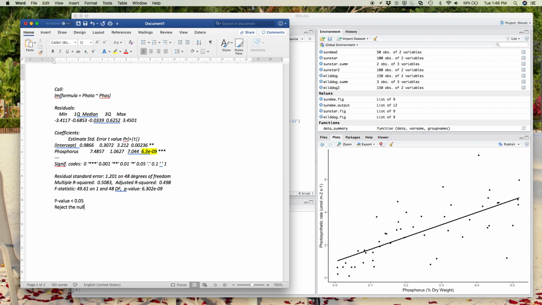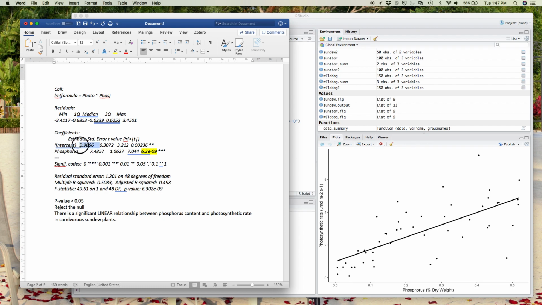I reject the null, and I conclude that there is a significant linear relationship between phosphorus content and photosynthetic rate in carnivorous sundew plants. Okay? So that's one thing that we can conclude from the output that I got from R.